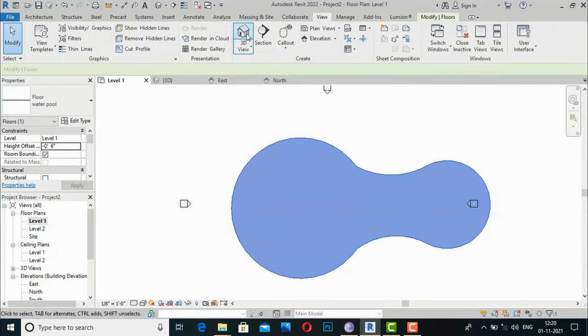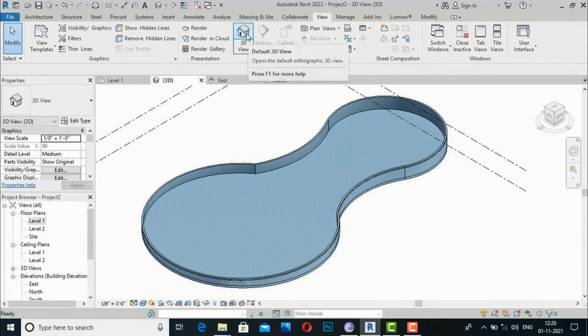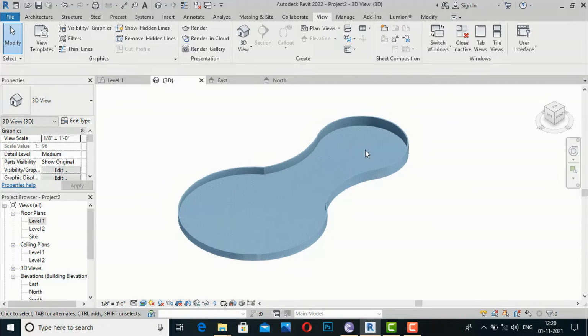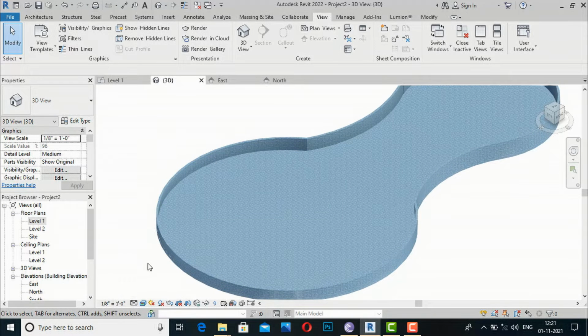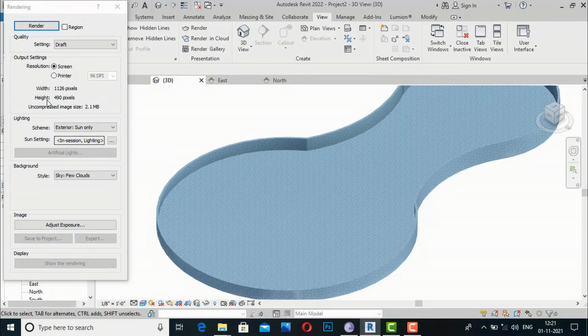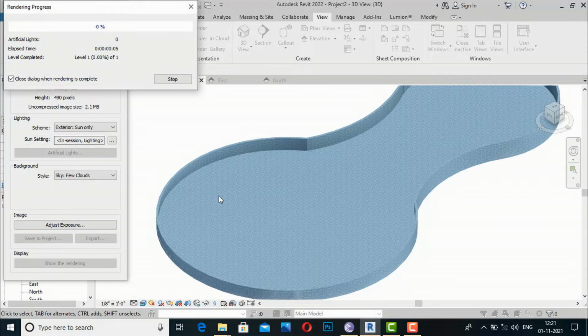So I'm going to check this in 3D view, and you can see the water material is created, but this is not visible in 3D view. This is transparent. So if you click this render button here, you can check whether we have created the pool water material or not.